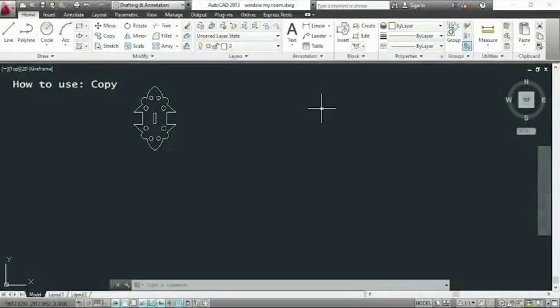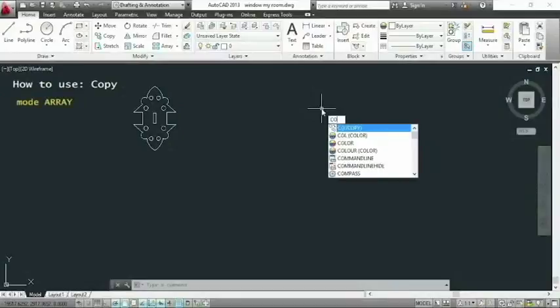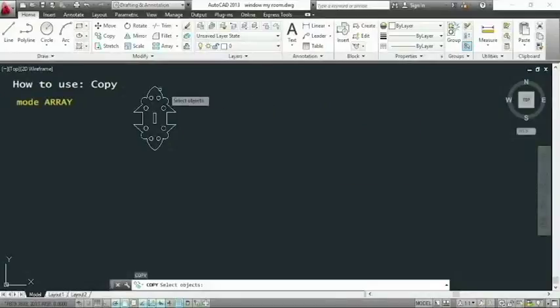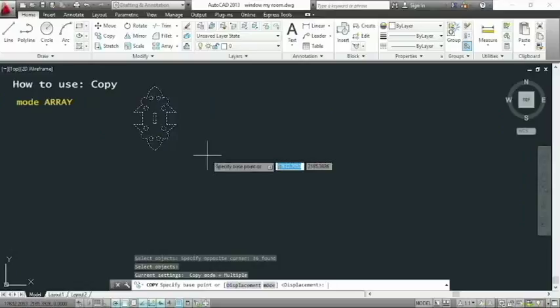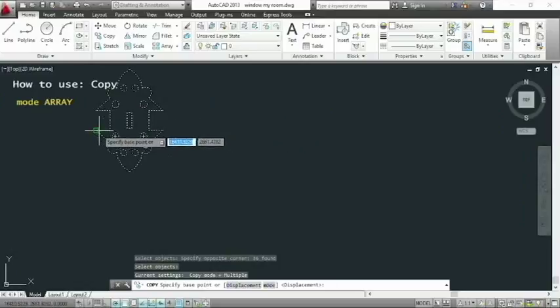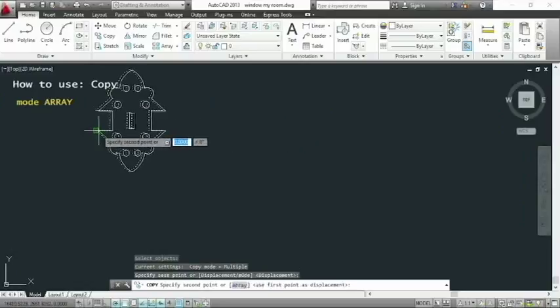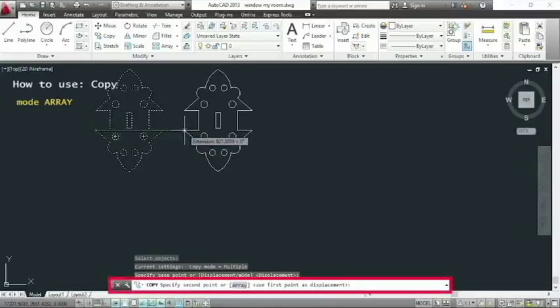Now I will show you another and very useful way of using the copy command. So we will activate the command again, select all the objects, press enter and select the base point. Now, if you look at the command bar, it says specify second point or array.